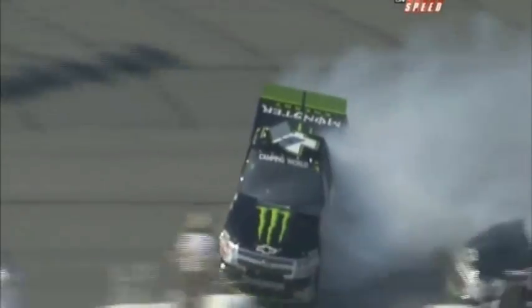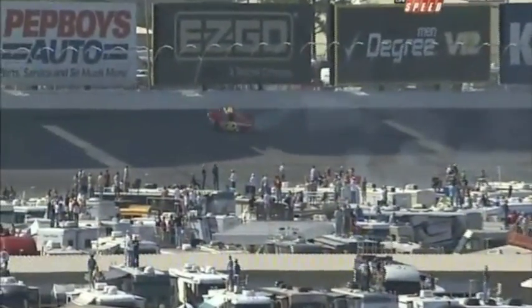Ricky's trying to keep that truck off the racetrack, trying to bring it back down to the apron. Chad McCumbee does a great job getting by. Look at Rick Crawford, look at the job he does avoiding them. But unfortunately, Dennis Setzer had absolutely nowhere to go. Setzer couldn't see through Crawford's truck. Setzer had no idea that Ricky was sitting there.